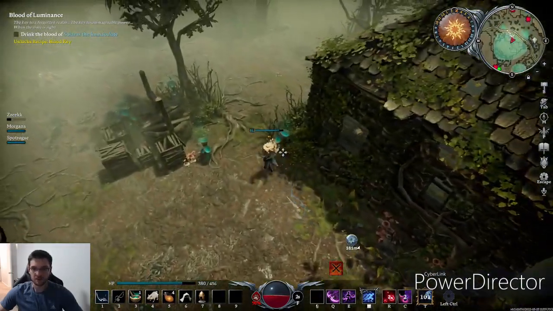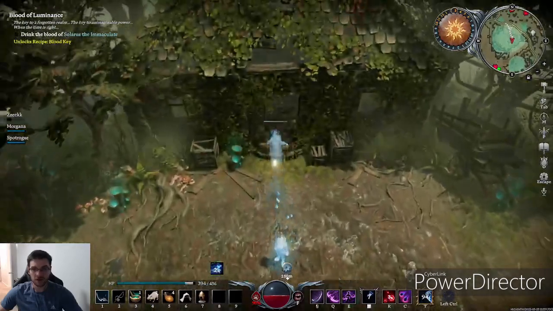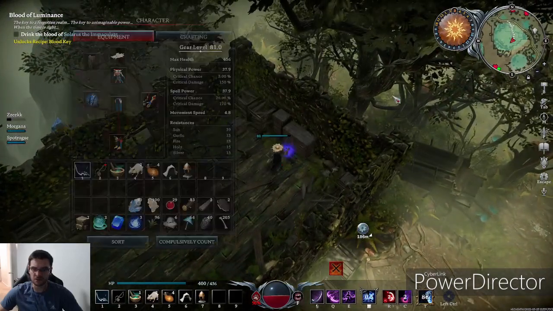So we're just picking up everything and then we're going to filter through it later on. And lastly, it'll be this room right here. I think so. There's 3 rooms in total and about 4 or 5 banshees that you'll be able to kill.